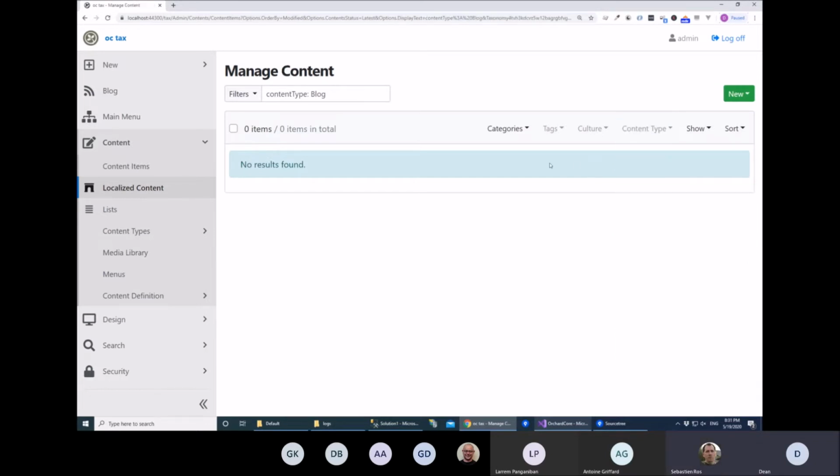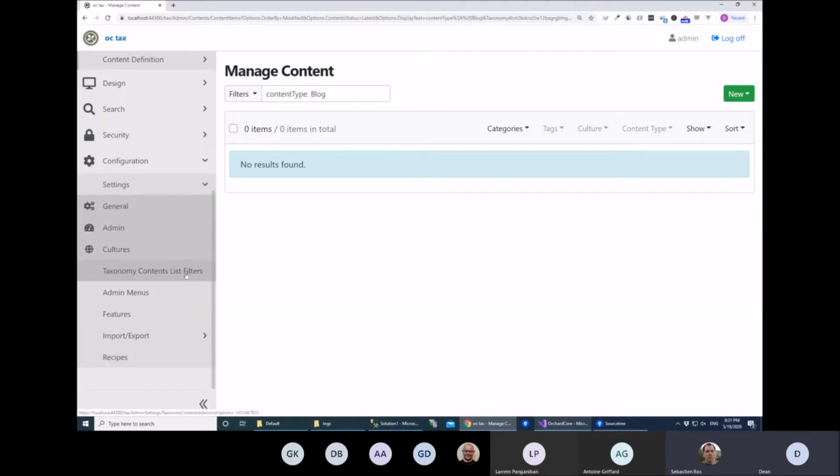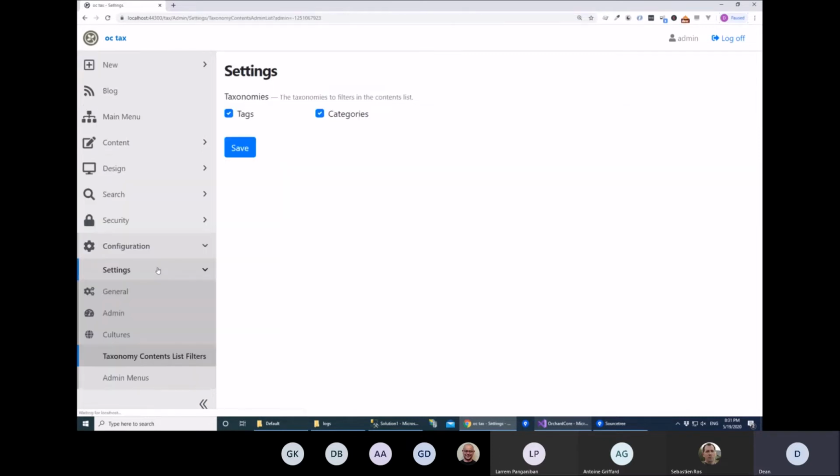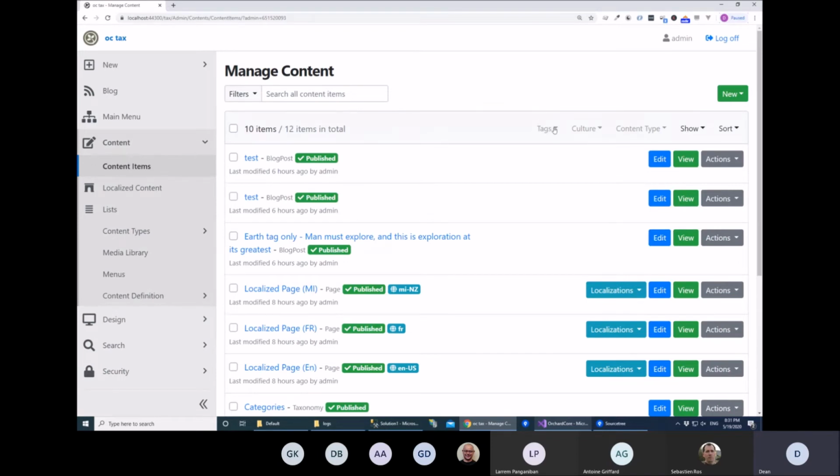How were these taxonomies added automatically, or did you have to set up something? So the taxonomies are part of the blog thing, the ones we're seeing here. But for the taxonomy feature, I've actually made it a feature with a setting, so you can choose which ones you want. Because sometimes you may have 10 taxonomies and you don't want them all to show up. So you just pick the ones that are appropriate. And then we've only got the tags one. The cultures just happen automatically. It's not a feature. There didn't seem a need for that to be something you turned on and off.